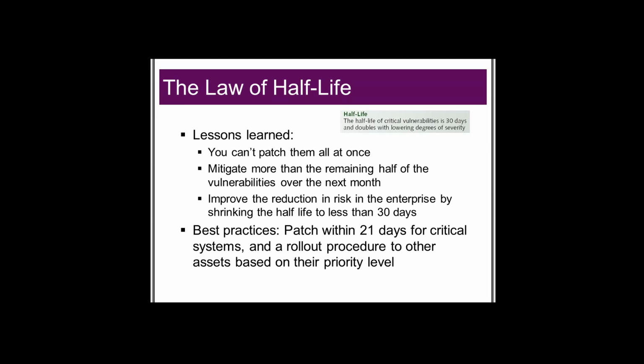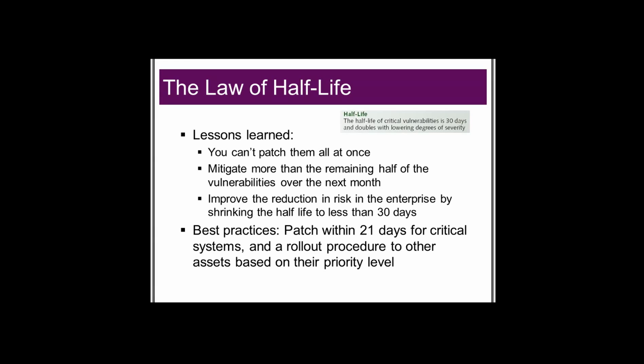The data they had shows that in the first month of a critical vulnerability, IT on average only mitigates the vulnerability in half of its networks. Then in the second month, they find half of the remaining vulnerable systems protected, and so on. The lesson learned is that you can't patch everything at one time. There's always going to be systems not connected to your network. People take their laptops home, and you have to wait for them to connect. New assets are added to your network. So these systems are going to be more vulnerable to exploit code until they're patched.